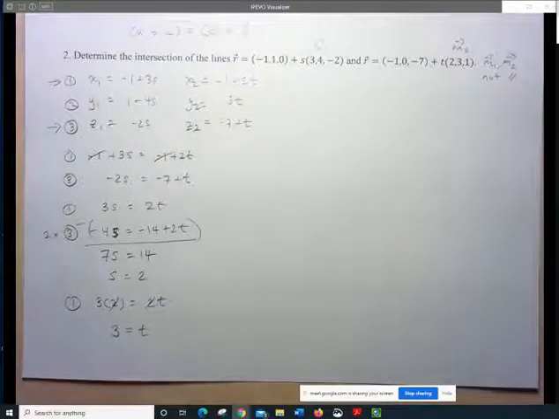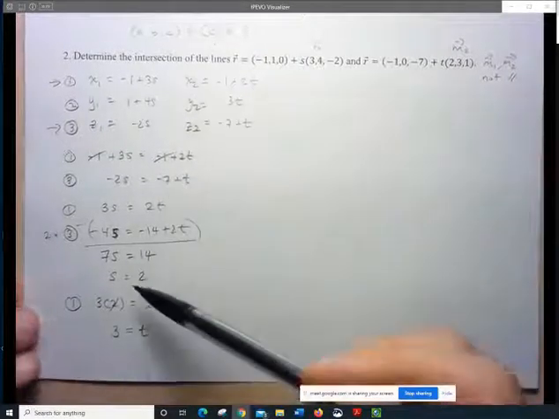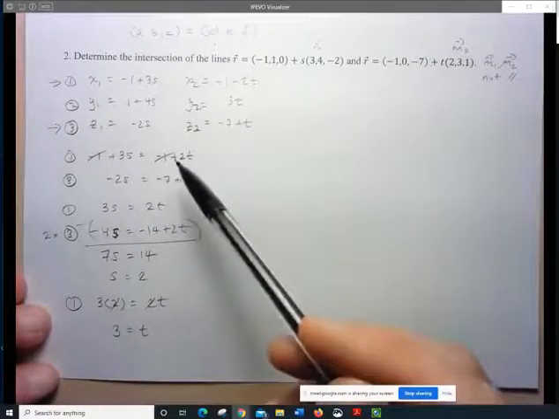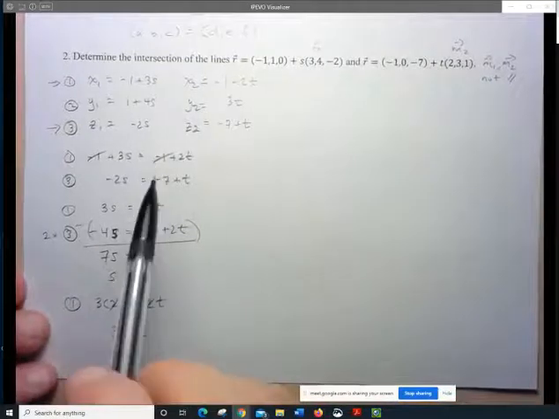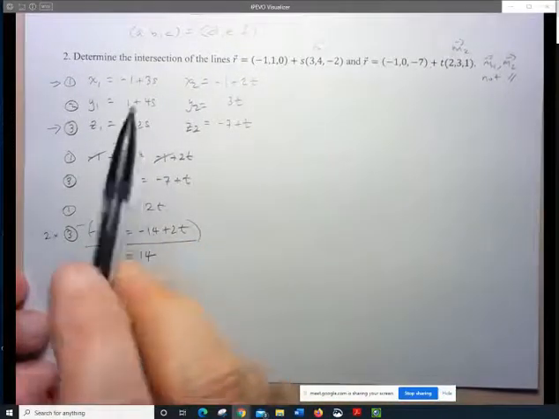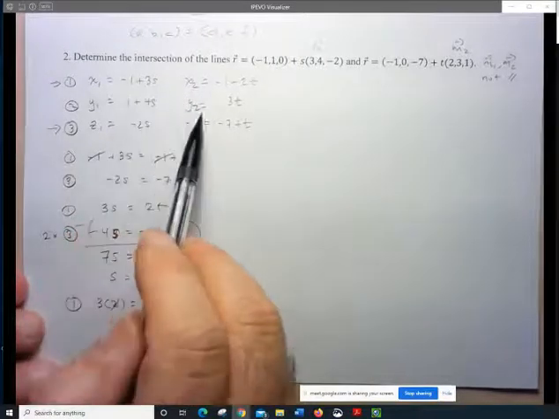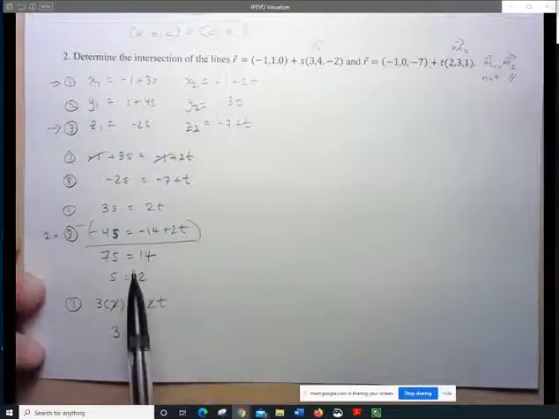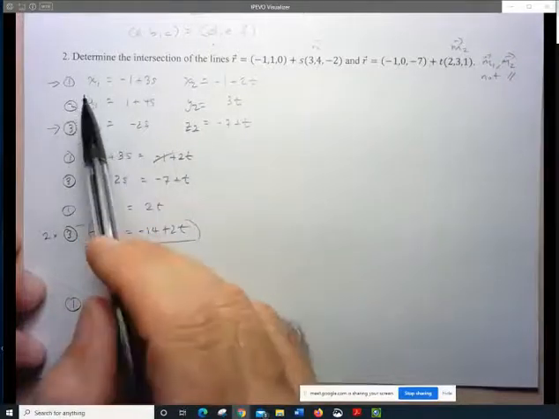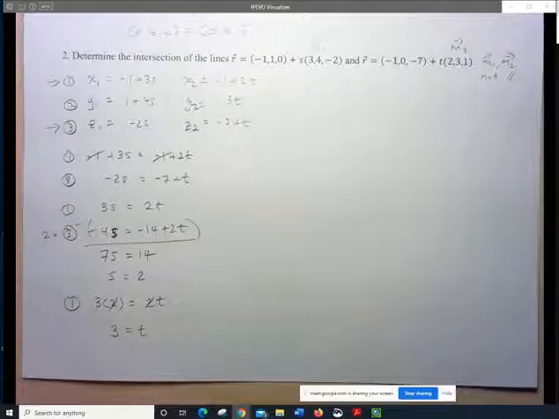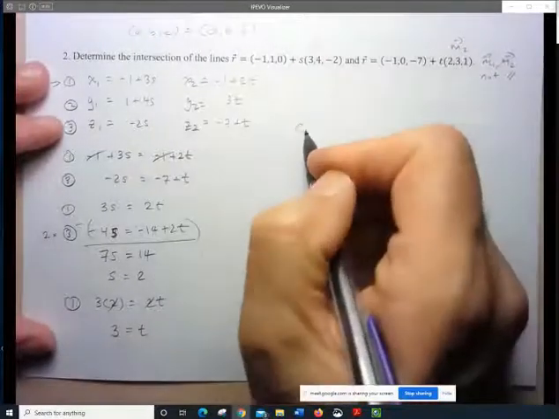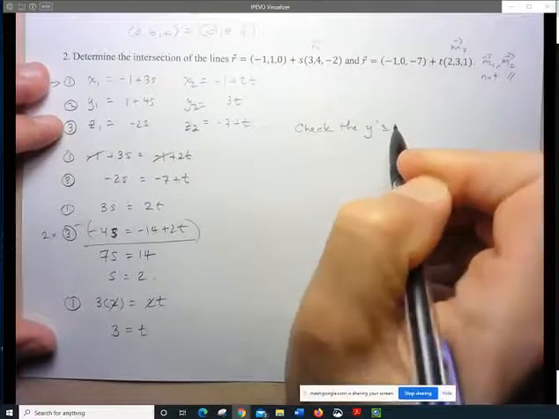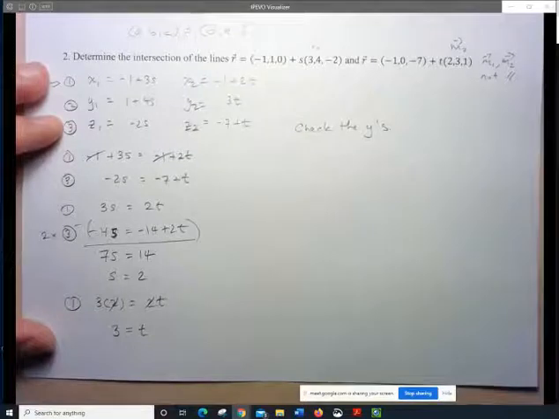And I'm going to keep repeating this over and over again. If all you do is find these two values, then determine your point of intersection, even if there is a point of intersection, you get at most half the marks on this question. Because if you're not showing that the y values are equal, it doesn't show me as a grader that you understand there's no guarantee that because these values make the first and third equal, it might not make the other equation equal. Okay, so keep that in mind from a marks perspective. Obviously, what we care about most is learning the material. But from a marks perspective, if you don't check the y's, you cannot get more than half the marks on a question like this.